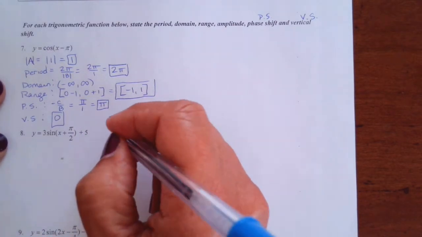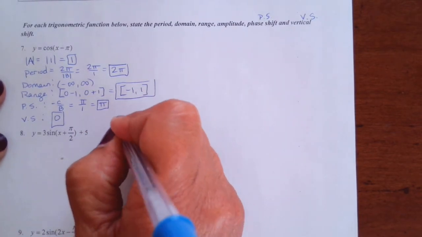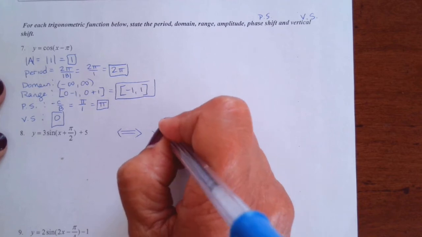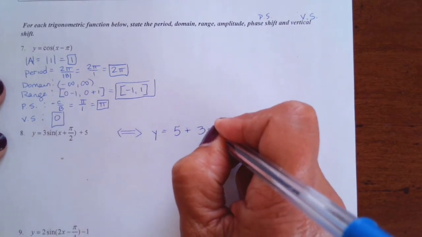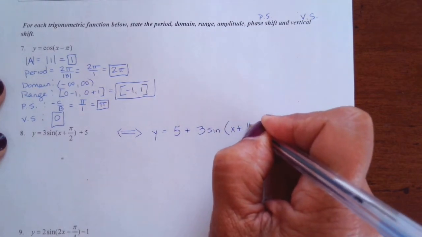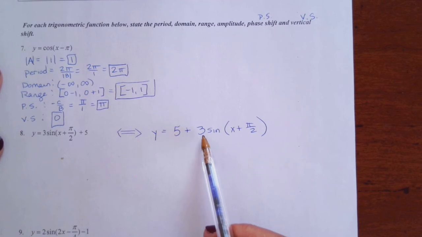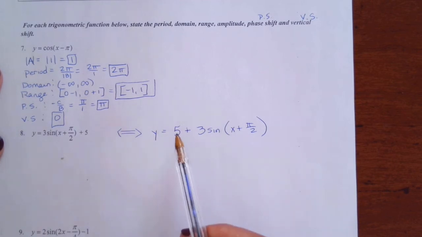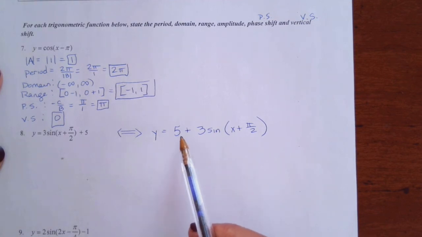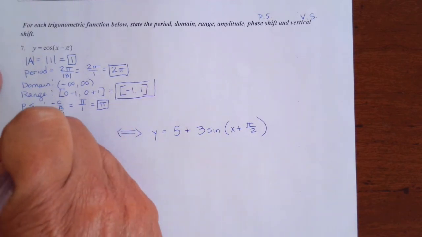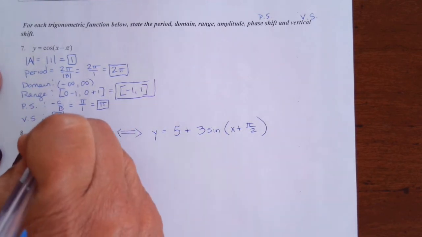Now, what I was telling you is that another way you could see problem 8 on Hawks is they would write it this way. Same exact problem, but a lot of times they like to put the D value out front. So that does not make that A, okay? A is still the number out front you're multiplying. B and C are always in here. So every now and then you're going to see a problem in Hawks where the number is out front. So please keep in mind that that's still D, okay? That's what's being added or subtracted to the problem. That's your vertical shift.